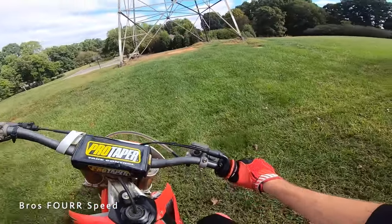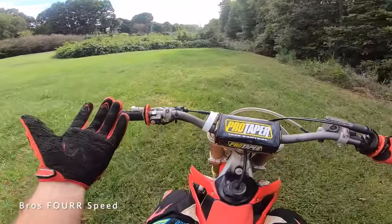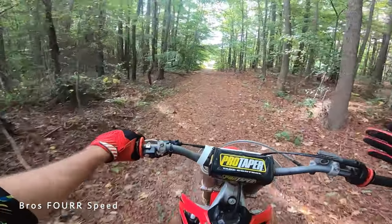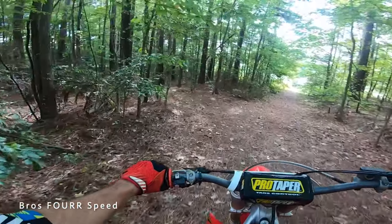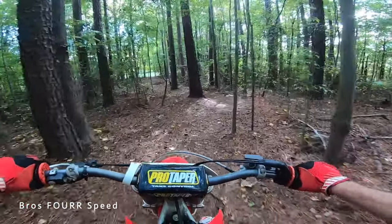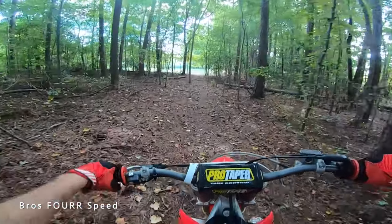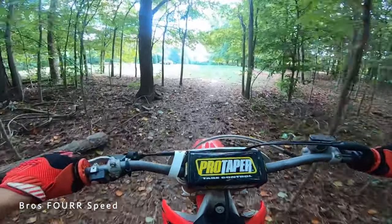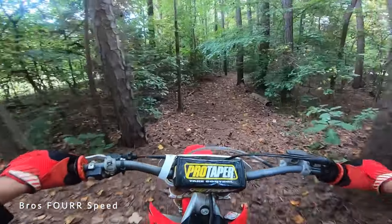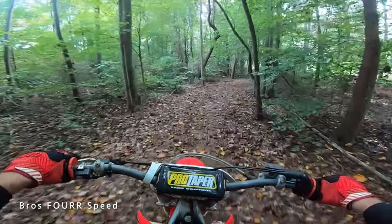I would suggest going in a straight line first. I'm an experienced rider so I did a quick U-turn, but as you get more comfortable you can start going through the gears. I'm in first gear right now — to go into second, I pull the clutch in, pull up on the shifter, then let the clutch back out and give it some gas. Once you're rolling it's much easier than from a standstill. I can then pull the clutch in, shift up into third, let the clutch out and give it gas. There's no tachometer on a dirt bike, so you have to listen to the sound of the engine to know when it's time to shift.